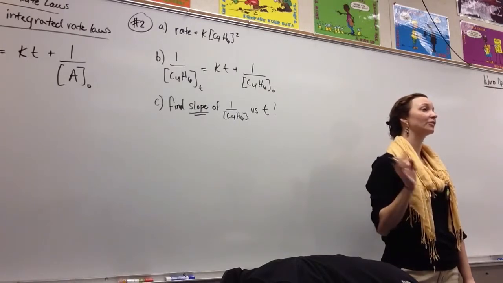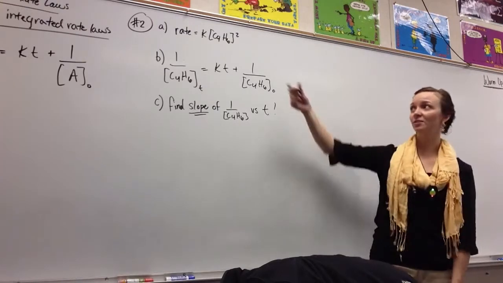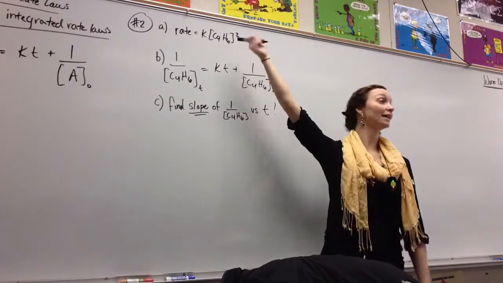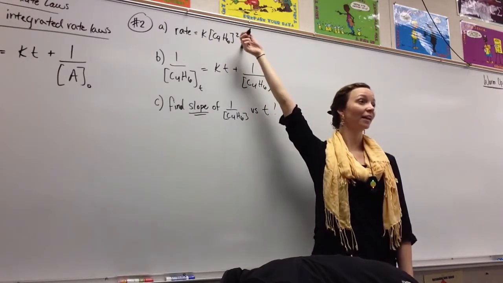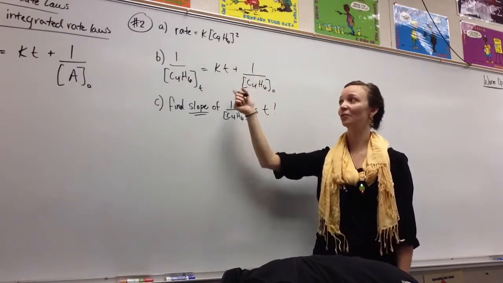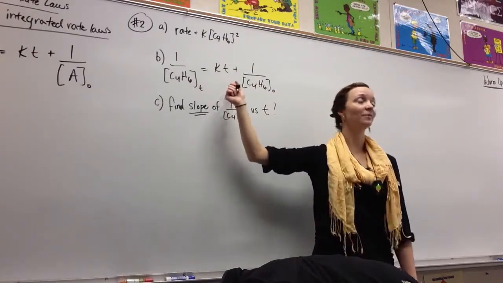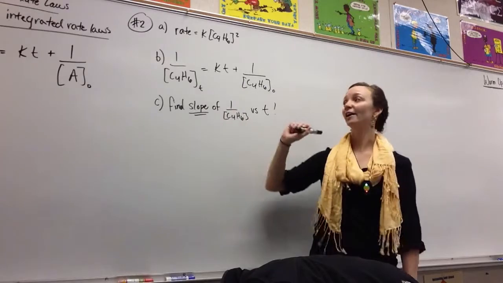Okay, so guys, here's your answers for 1 and 2. So this is your differential rate law at the top. It's second order, so we just write the rate with the 2 on top. Raise your hand if you got that right. Fantastic. Number 2, we just plug it into the integrated rate law.